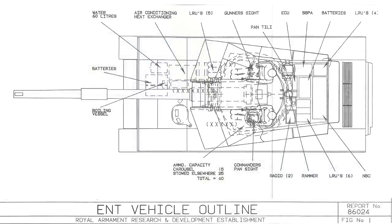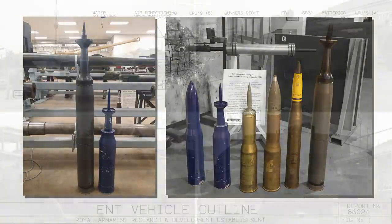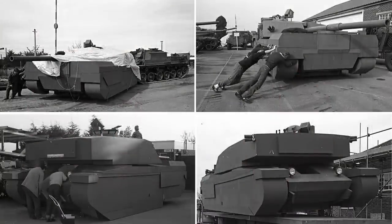This gun would fire armour-piercing, fin-stabilised, discarding sabot rounds, capable of defeating any Warsaw Pact vehicle of the time, with the same results predicted for the FST-3, aka the future Soviet tank, out to 2,000 metres. However, the 140mm case rounds designed were very long — seen here compared to 120mm rounds — which was one of the major reasons the UK didn't invest further work into the gun, as handling the round was particularly strenuous and difficult. Although tested in a mock-up, the 140mm gun and ammunition proved too large for the Challenger's loader to handle adequately.